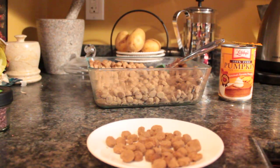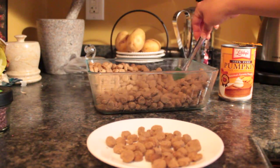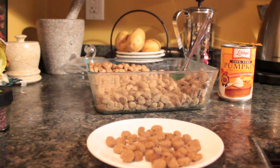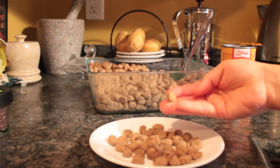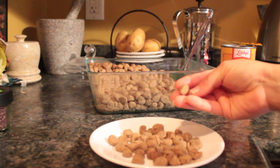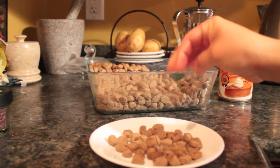Remember, whatever container you use, based on how much food you're going to need, you want to use this food within about 3 days, because again, we don't want bacteria to start growing on the food. So make sure that whatever container you put it in is going to be enough for about 3 days. Okay, so here is the food. This is what it looks like after it's been in the refrigerator and absorbed all the water. They're like little sponges, but they're very easy to mash up.